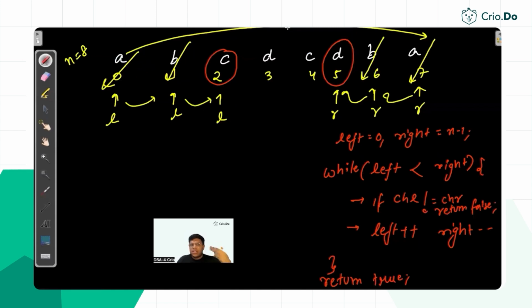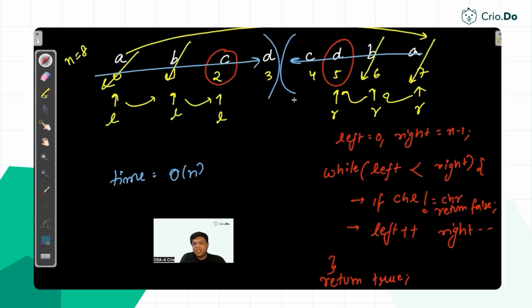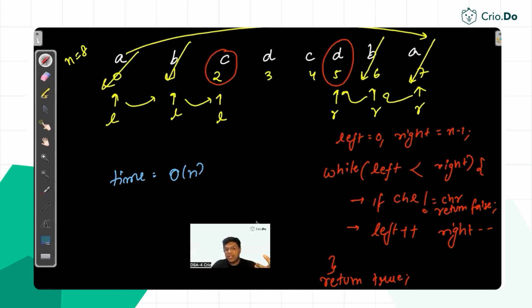And now, since all three scenarios, the positive test cases with odd and even length and the negative test cases, are covered, let's write the instruction manual of the better approach. And why is this a better approach? Because the time complexity, as you can see, is still linear. We are still running a loop over the entire string using two pointers, both pointers in the worst case moving n by 2, where n is the string size. So it will be n by 2 plus n by 2. Overall time will be n only, linear, same as reversing a string.